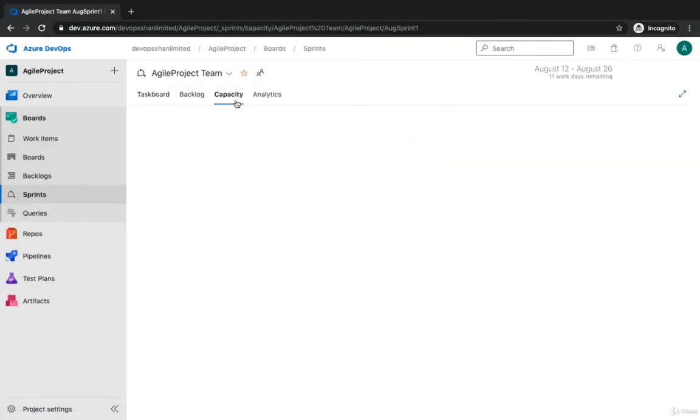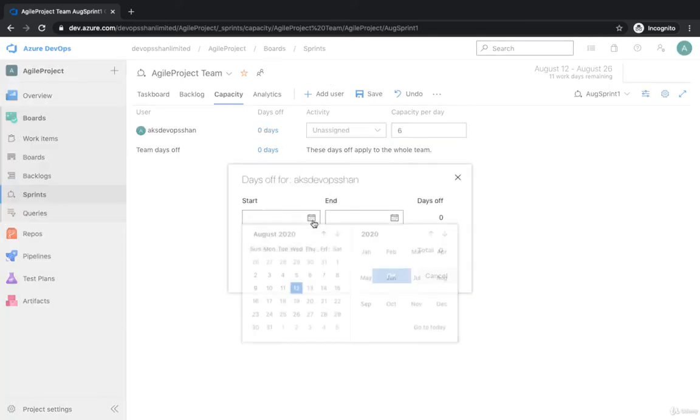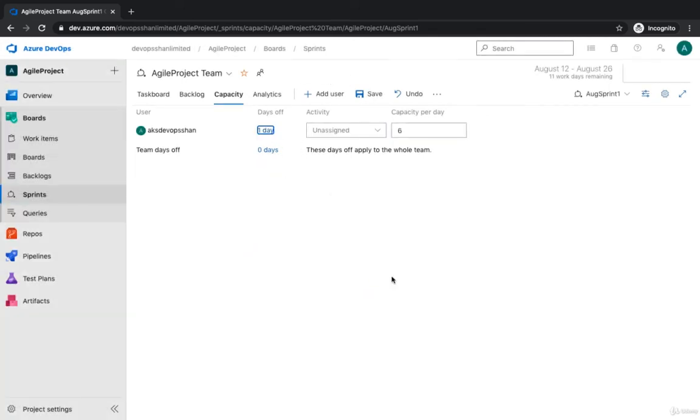And if you go to the capacity, it shows you who is working on the current sprint, so that you can plan how many working hours there are and who is working on what. This person has a capacity of 6 hours a day, and he has one day off, probably on the 13th. He wants to celebrate the weekend, the day before the weekend.